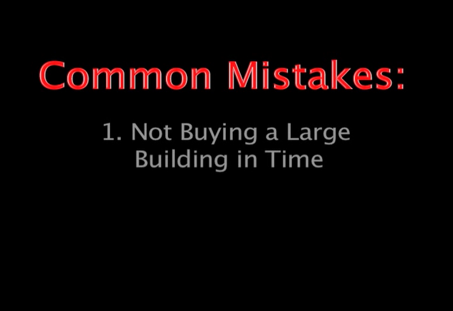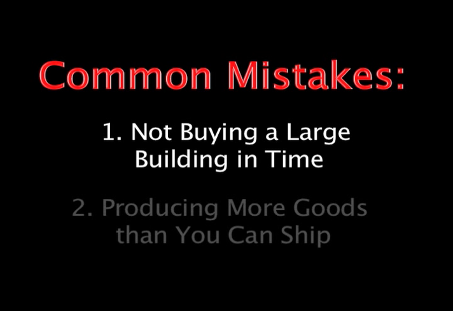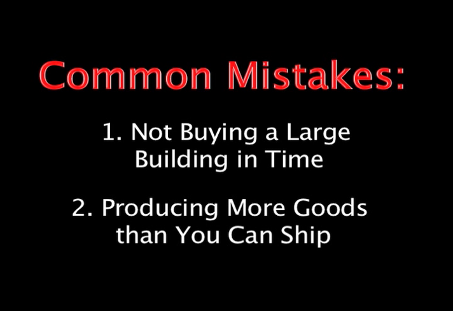Common mistakes: not buying a large building, or as I learned my first time playing, not putting a colonist on it. Producing too many goods and having to throw them away after the captain phase, because there's no room on the ships.